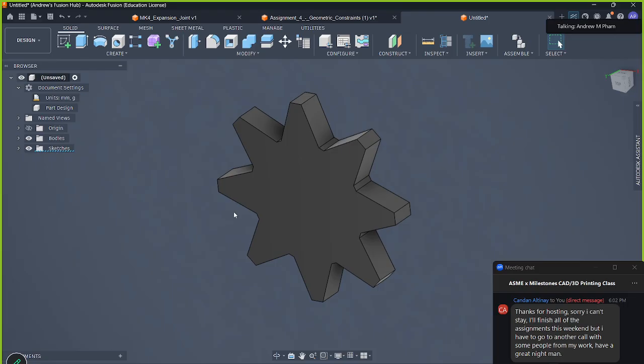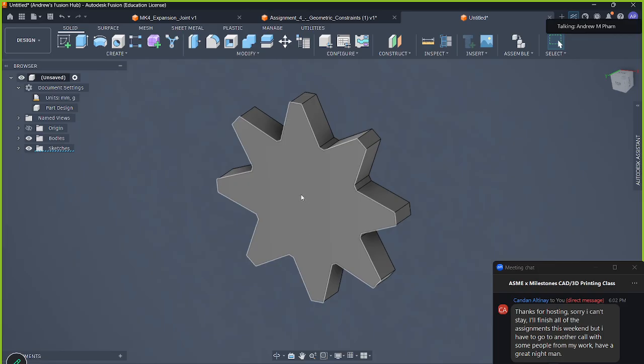If it was just one person and you created an extruded hole, you'd know what that hole is for, and you'd thread the hole later. But if you're sending this part to someone and they don't have all the information they need, they're going to ask, what is this hole for? Do I need to drill it with a drill bit? Do I need to ream it out for a dowel pin? Or should I mill it out with an end mill? There's multiple ways of creating a hole. So you want to make sure that when you pass on your part to the person making it, you give them as much information as possible.